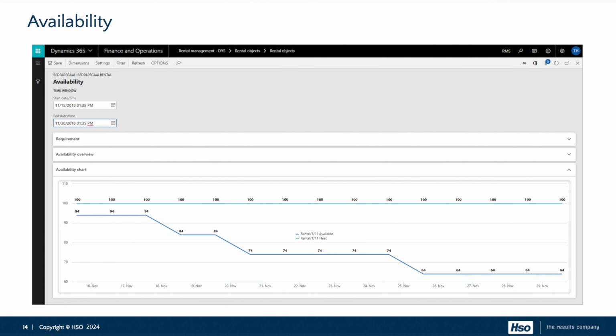In total, we have 5 availability checks within rental management. You can use the schedule board, you can use the quick check, you could use the bulk view that we have. There's many ways how we can identify if your equipment is available or not. And of course, from a graphical availability standpoint as well. So we can even track where the object is being shipped currently, what's its status, and we can even timestamp that and integrate that into IoT and telemetry.